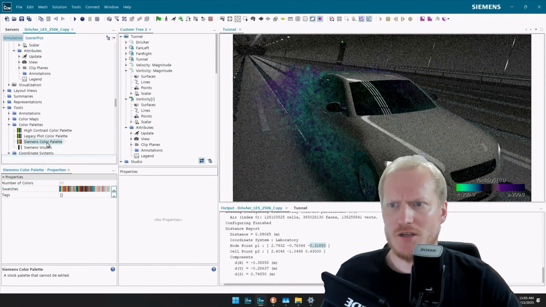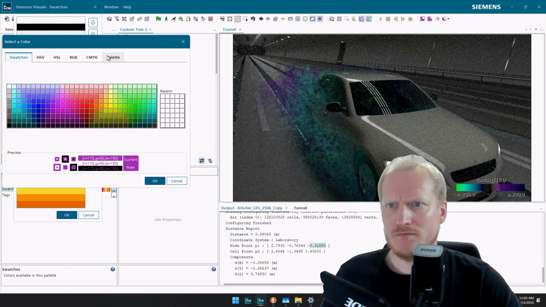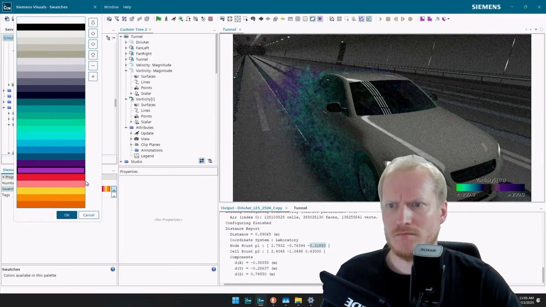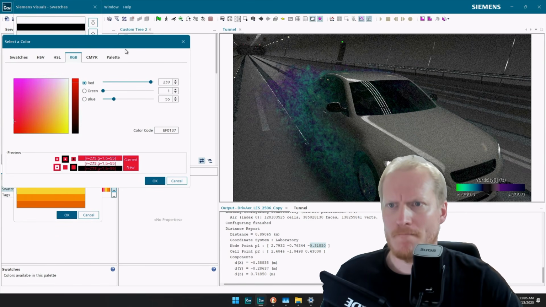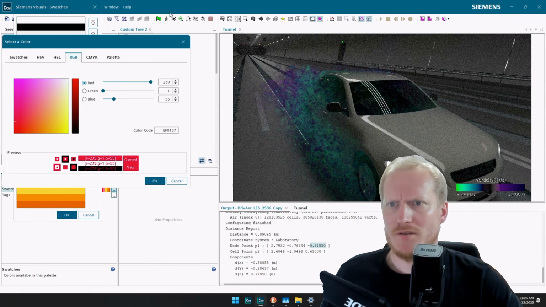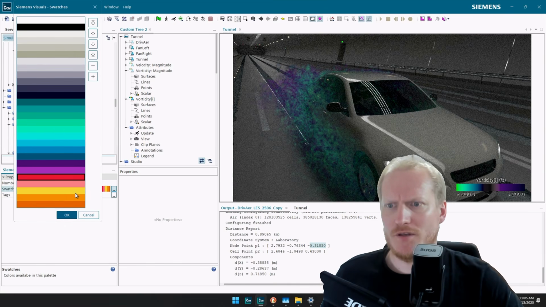Okay, I guess I should click through the Siemens Visuals color palette first. What happens if I go for palette now? Yeah, they're in there. Perfect, perfect, perfect.